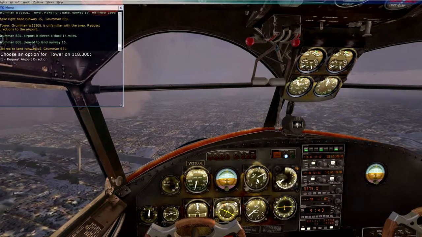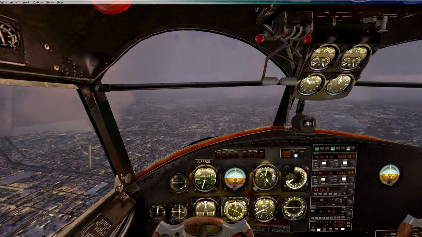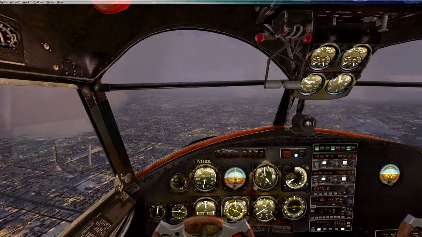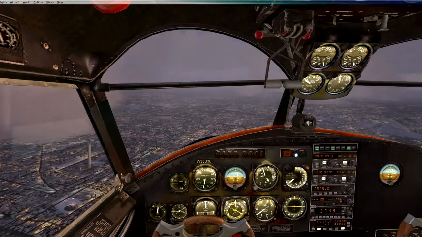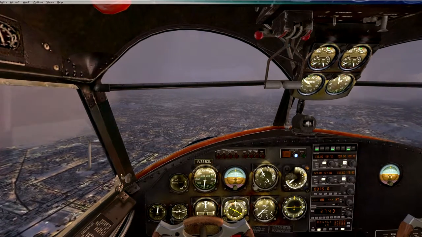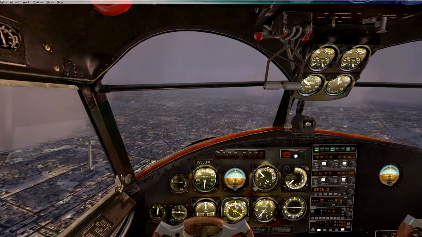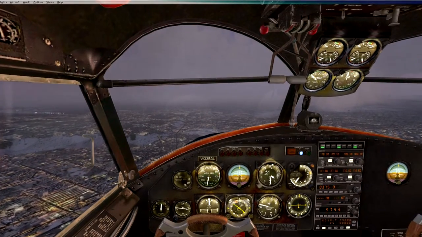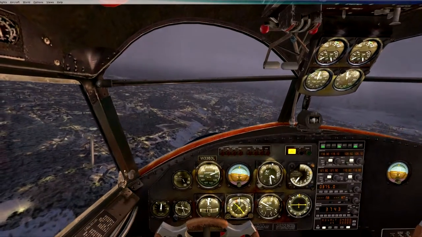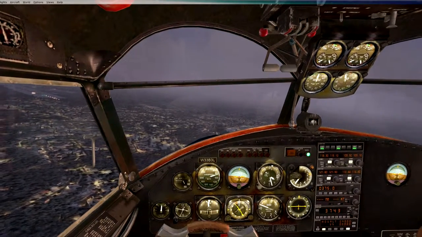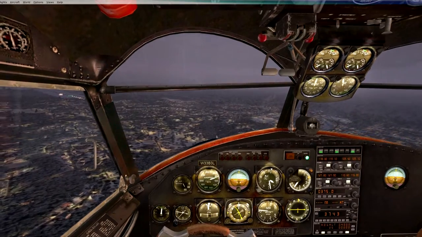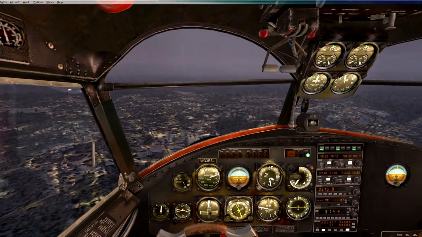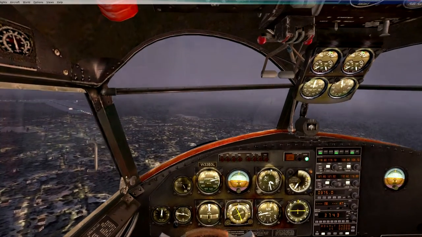Okay, we're cleared to land. Going by my little thingy, it appears that it is to the left here. Wow, this is a big city. Turn the carb heat off. There it is. To the left. Here we go. Not 100% sure how accurate the little gadget is on the, can't think of it right now.